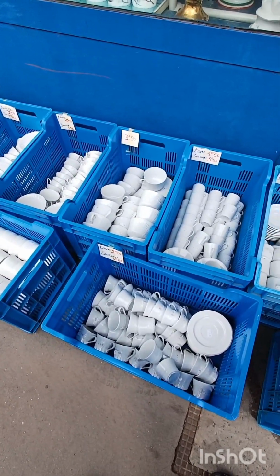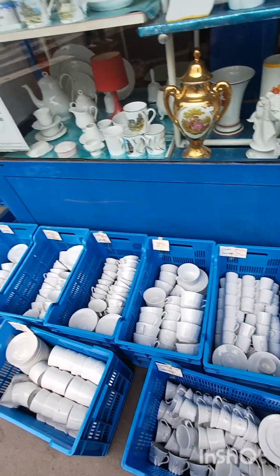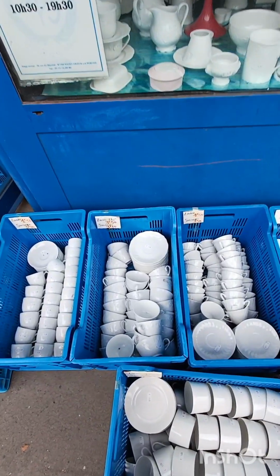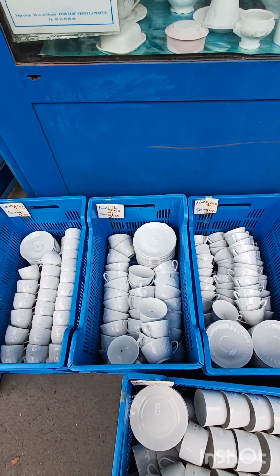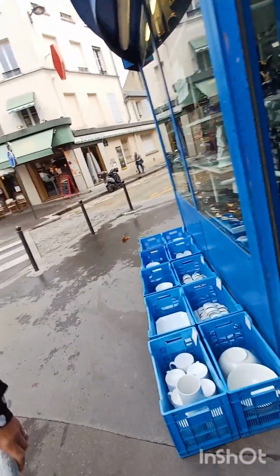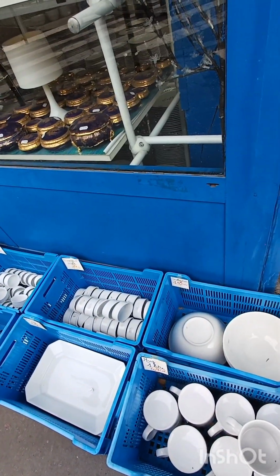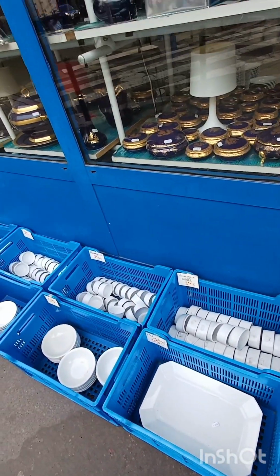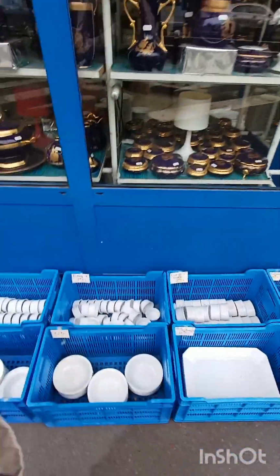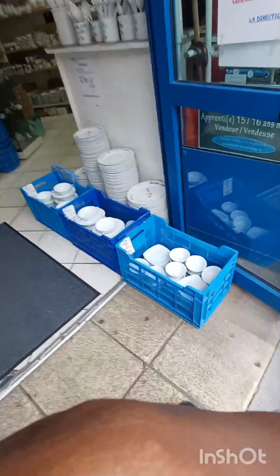Like, these are really cute. Oh my gosh, I don't need any more small teacups though, because I don't have space for it. First, oh, these are pretty. Oh, those are so pretty, but I don't need them. I really don't need them. I have enough. Then over here, you have got other things that are very pretty but I don't need. Also, I need my mask to cover my face.